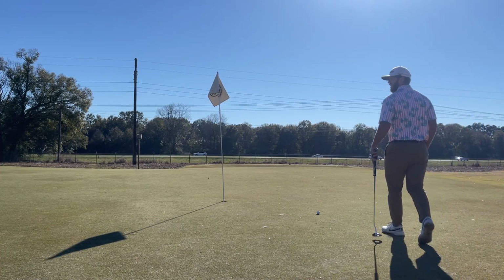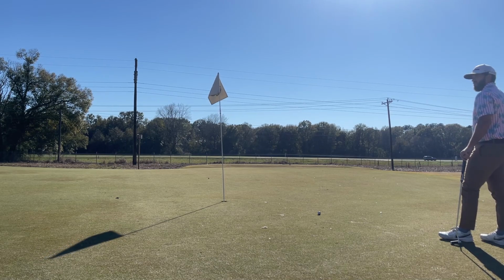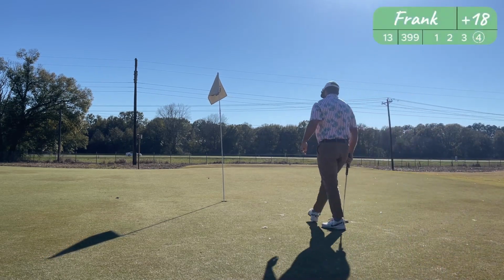Definitely shot of the day there. Not as close as we'd hope. And it's a bit of a slider. We're just gonna play it out to the right. We're gonna make it. We're making this. We're making this for a par. This is gonna be the par of the day.